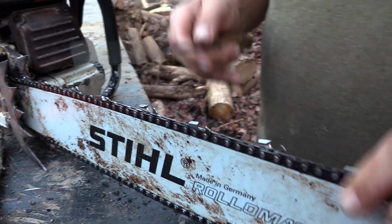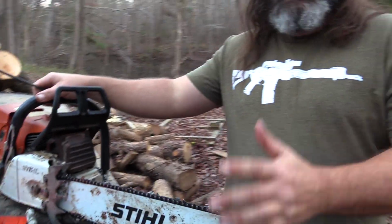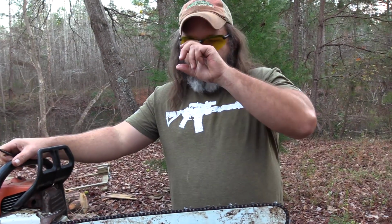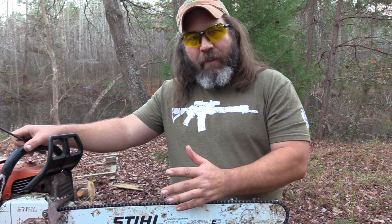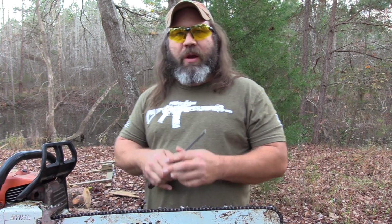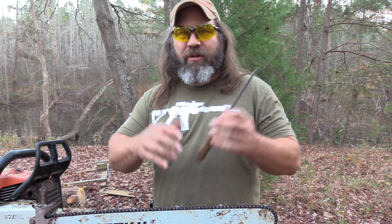Now you'll notice there's an odd number of teeth on this chain. This is called a full skip chain, and if I remember correctly, a full skip chain runs about half the normal amount of cutting teeth. The reason I like it is it takes half the time to sharpen when you do dull it, but also a full skip chain is going to cut a lot faster because you've got fewer teeth.